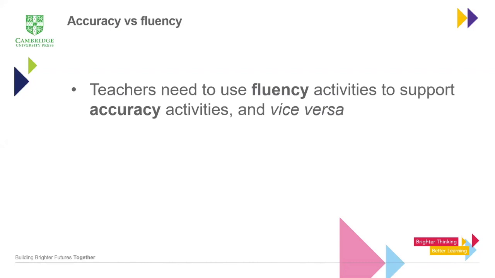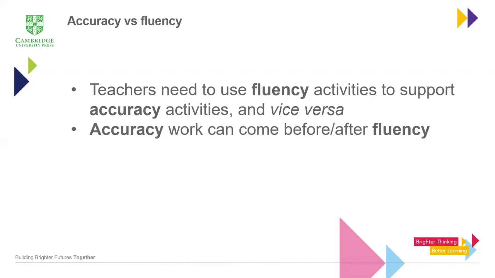So you need to think as a teacher, how can I do this, and what would the process be, and what would be the chronological order, if you like? What do I need to focus on first? And I think that's a choice that you need to make yourself with your students. I think it's true to say that accuracy work can actually come before or even after fluency. If you do the accuracy work first, the controlled practice of a new grammatical structure or a grammatical phrase or whatever it might be, that could come before the students do the fluency activity, or indeed after, if you determine that there are issues during the activity.